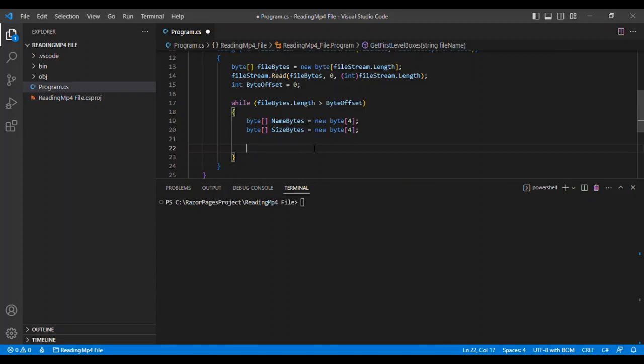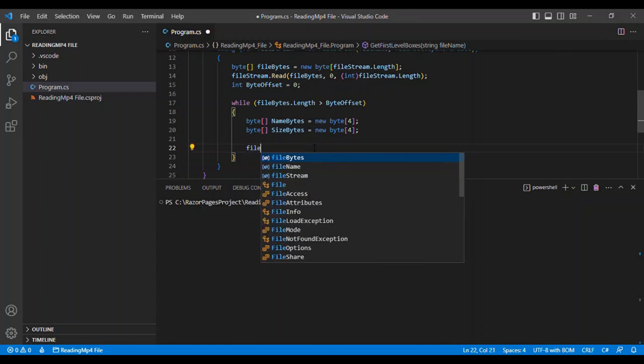Does that make sense? So now let's go. We read 4 bytes out of file bytes and we get the size of the box. Yeah, we begin with the size. We read the next 4 bytes and we get the name of that box. We know we are reading this box and its size is, say, 15 bytes. So we check the offset: we add the offset plus the current box's size to get to the next box. Does that make sense? So now let's go. We say fine, we're going to read file bytes.